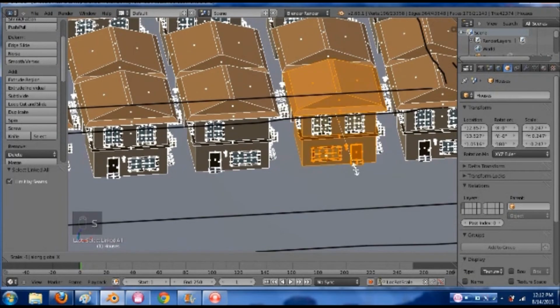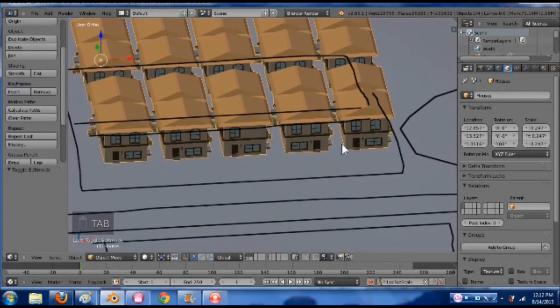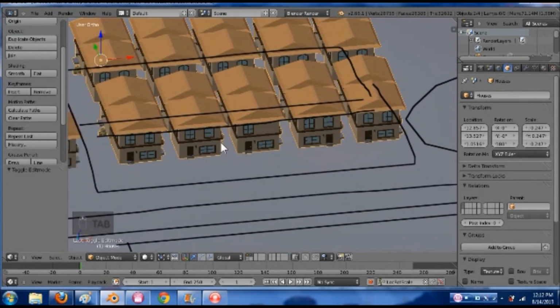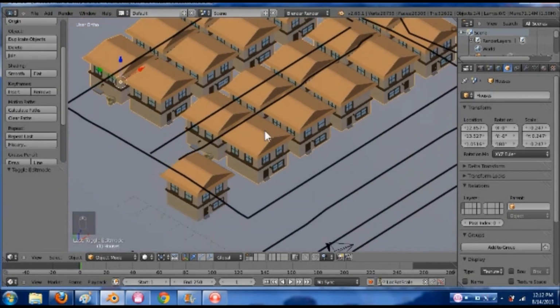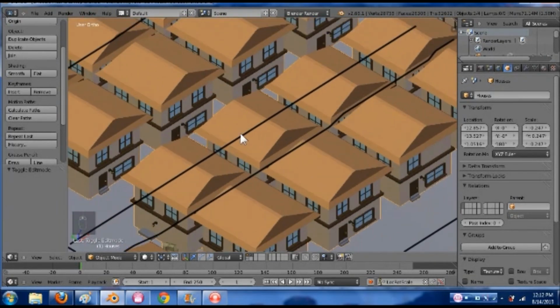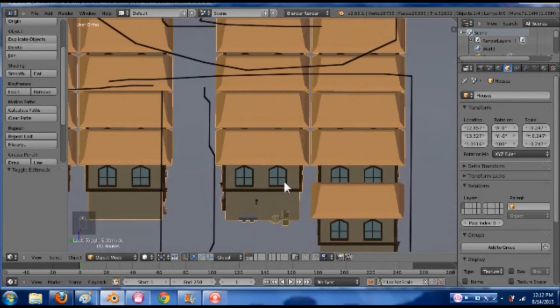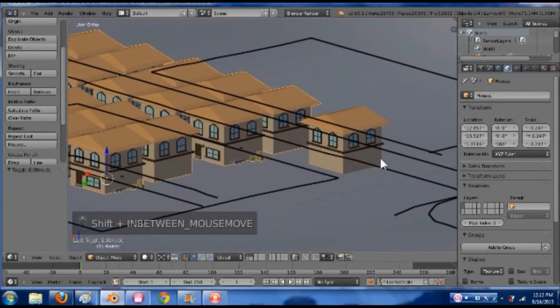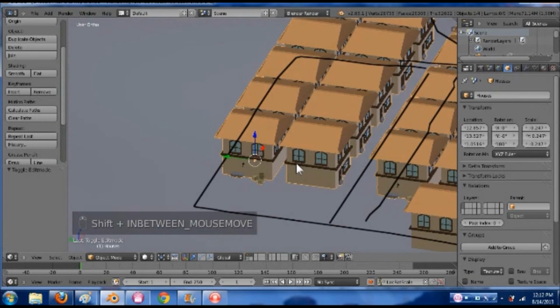So SX -1. Now the door's on the other side. Kind of gives it a little bit more variation. There's a lot of choosing what is random and what is natural. Things like that. It depends on where you're looking.